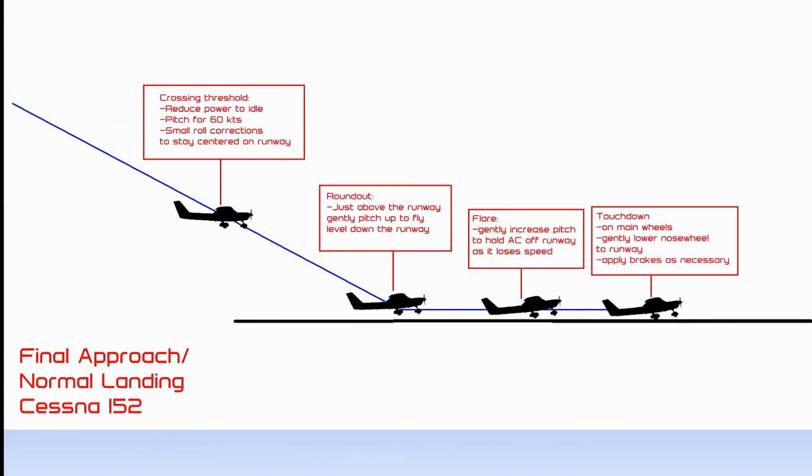After you touch down, you want to gently lower the nose wheel onto the runway and then apply brakes as necessary. With the 152, if you've got the power at idle, it will roll to a stop on its own pretty well. You don't have to apply a whole lot of brakes, but you might want to do that if you're trying to make a taxiway or something like that, and you just want to either bring it to a stop on the runway or get it to a reasonable taxi speed to taxi off the runway.